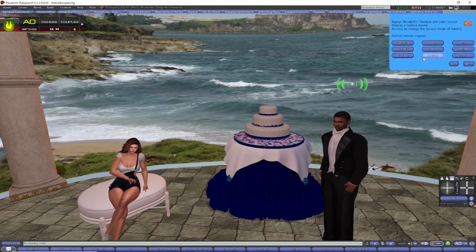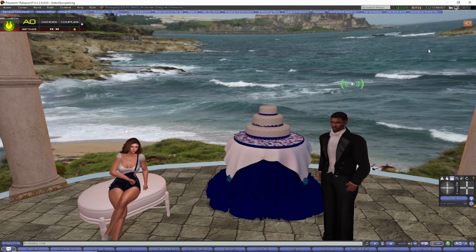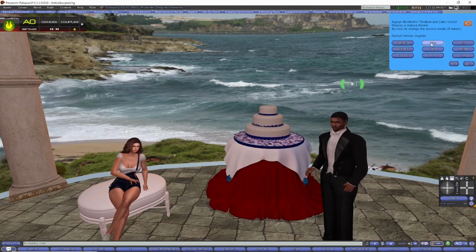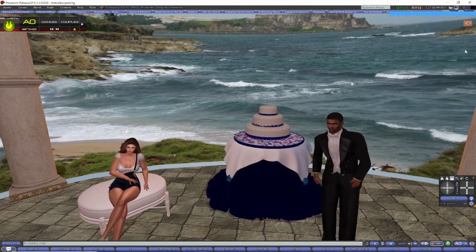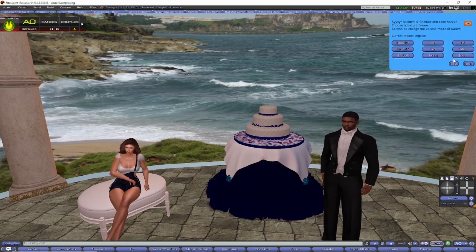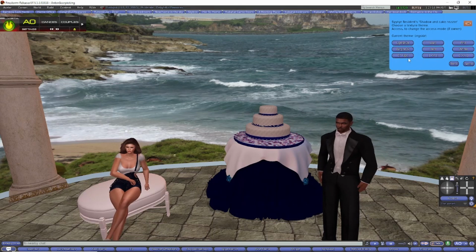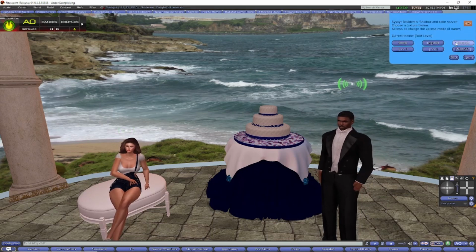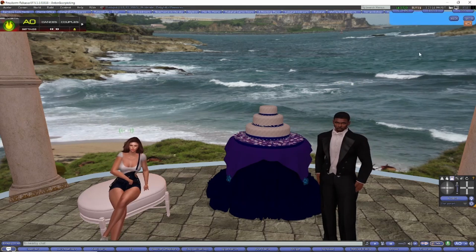And then we can change the color for the long skirt, as you can see, and for the short skirt or the cloth.